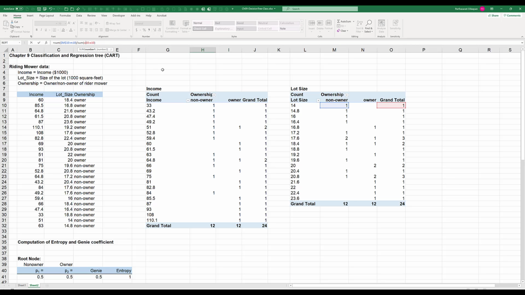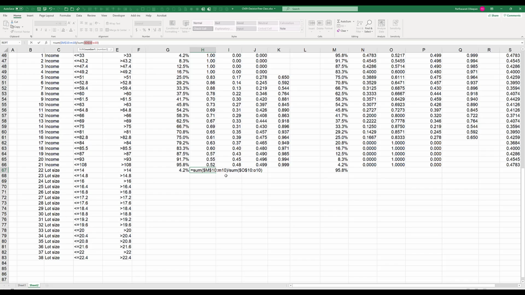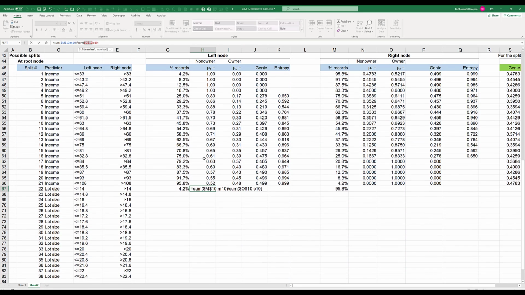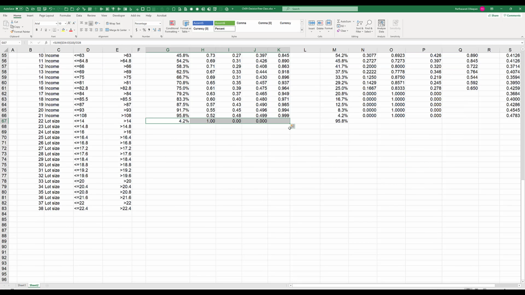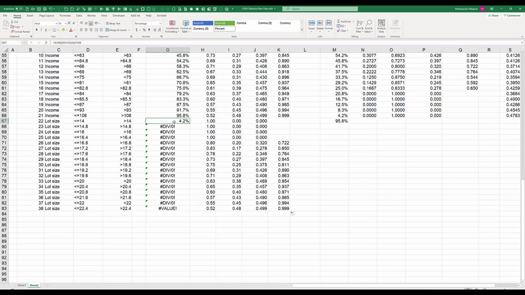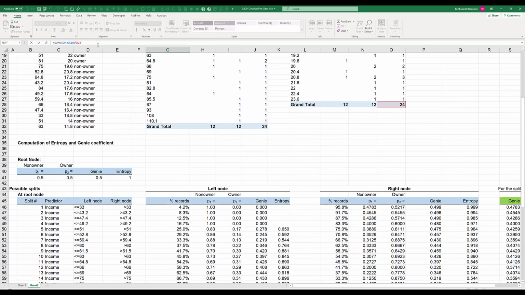Once again, the first one absolute reference. So that will give you the proportion of non-owners. And then 1 minus that would be proportion of owners. And then we have the Gini, and then we have the entropy. That automatically copied the formula down. So now we can copy this formula the rest of the way. Well, I made a mistake somewhere. So O28 should be absolute referenced.